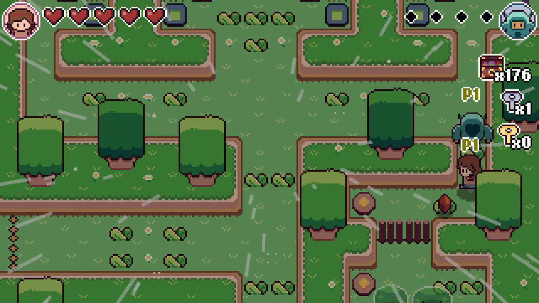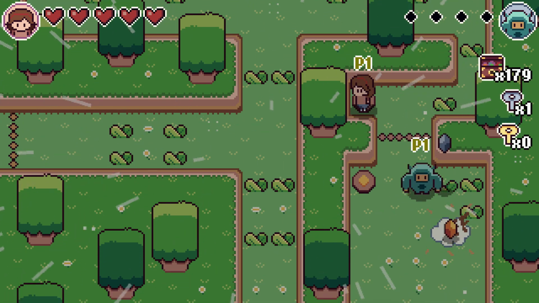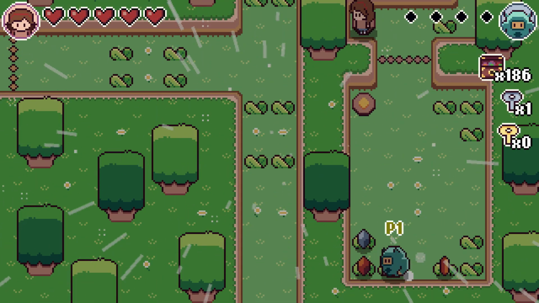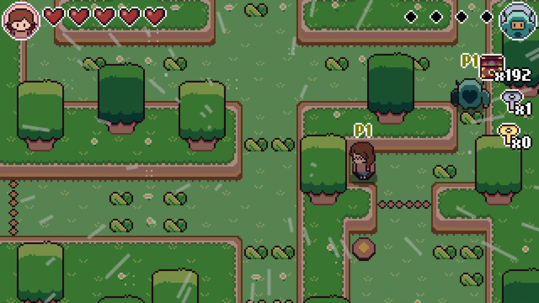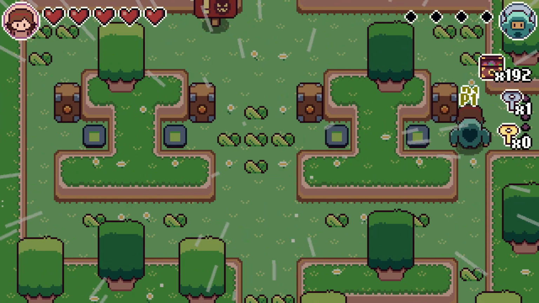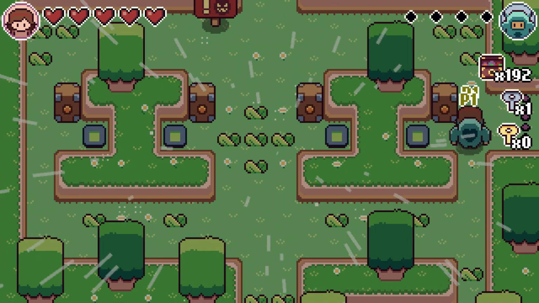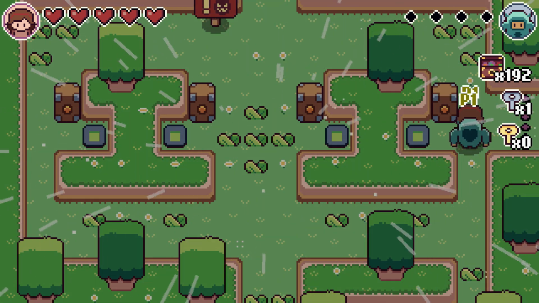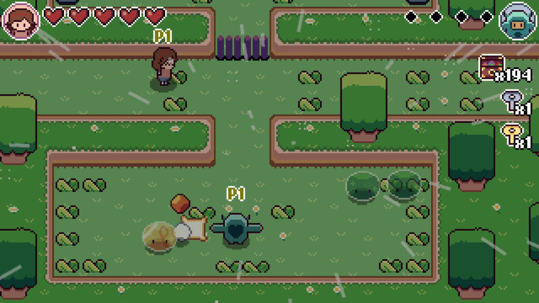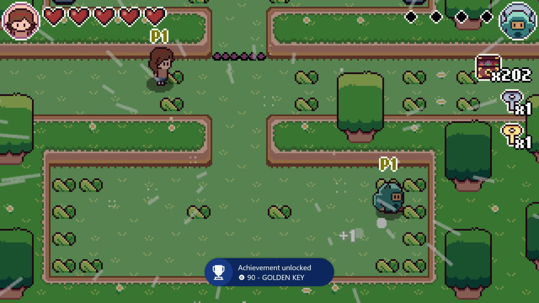I don't know why I collect everything. All right. Right, that opens something up. I think I just had to kill the enemies. Yeah, that's all I had to do. And I think I gotta kill a boss, maybe? I don't know. It's kind of a goofy game. So, okay, he went to the right. All right. I got the golden key.